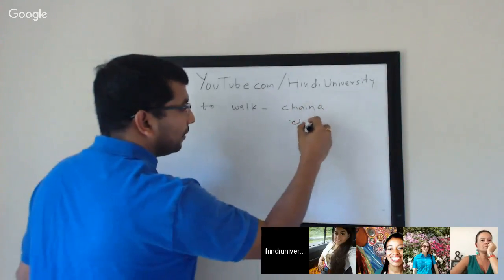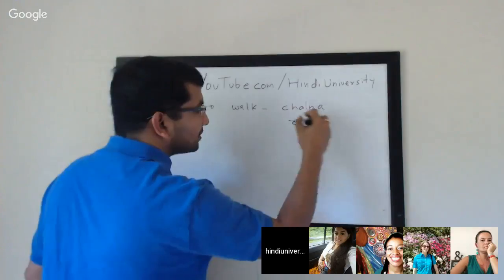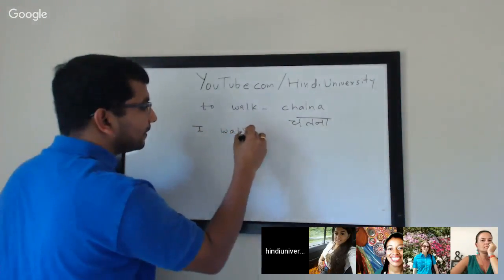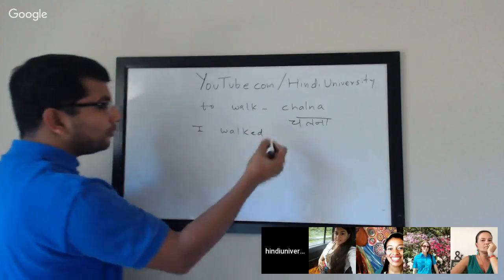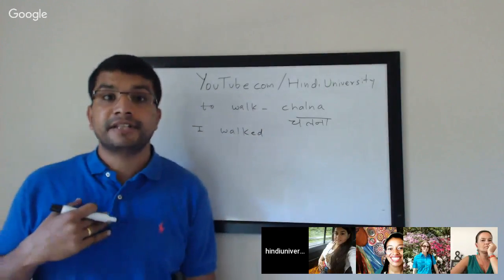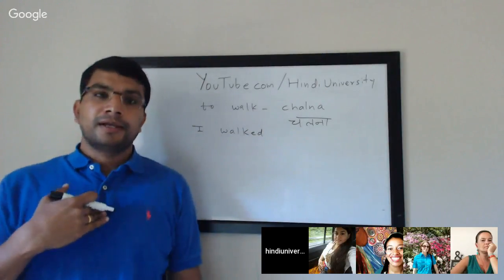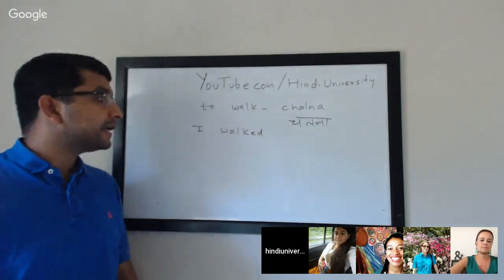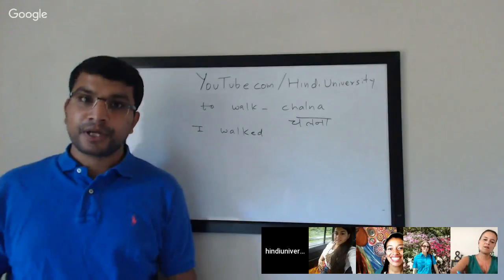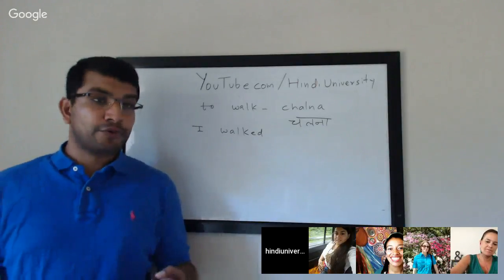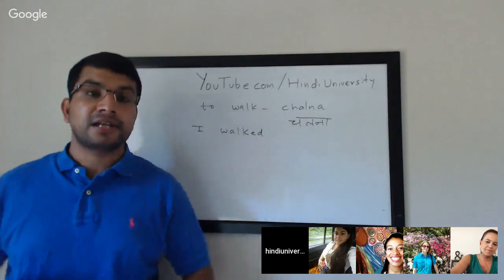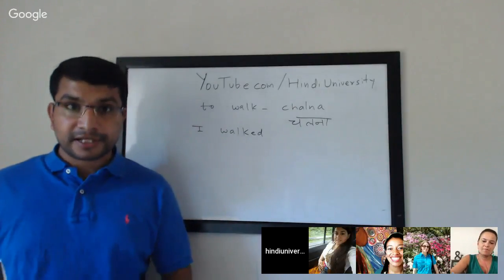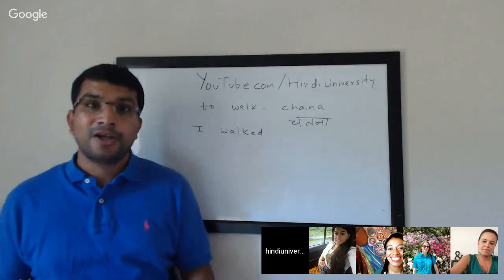Okay. Now, when you are saying I walked, it really depends on how you say that. If I'm saying it, I will say main chala. If, let's say Chelsea, if she's saying it, she will say main chali. If a group of boys are saying it, they'll say hum chale. And if a group of girls are saying it, they'll say hum chaleen. Okay. So how do we know that?